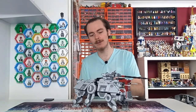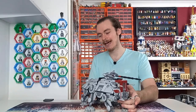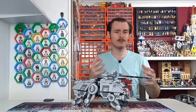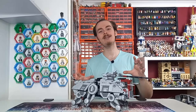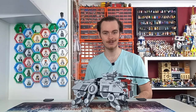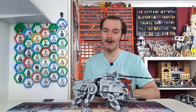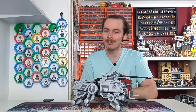Do I recommend this set? It's got to be a yes. I had so much fun building it, and growing up I always wanted one of the Clone Wars AT-TEs — this is definitely a much more detailed model. If you can pick it up for around £90–£100, or about 20–30% off, definitely go for it. The value is there with the Cody minifigure and the Gunner. Hopefully it holds its value, as the 212th airborne clone has become very pricey after appearing in just one set. That's all for today — I hope you enjoyed, and may the bricks be with you always.